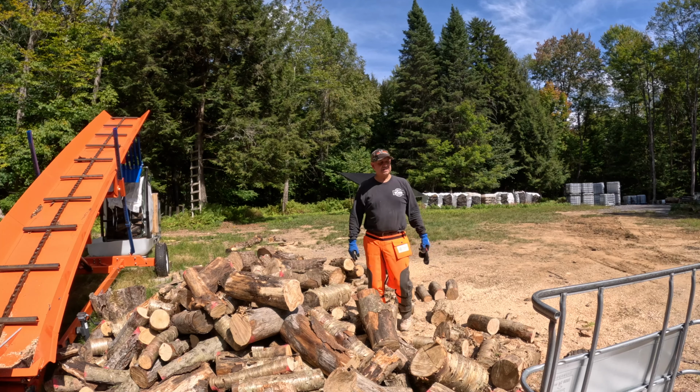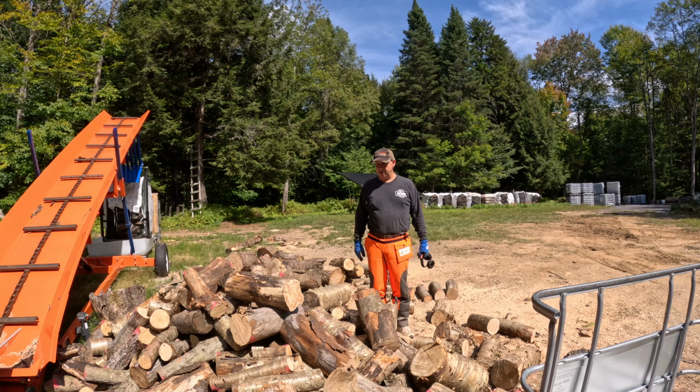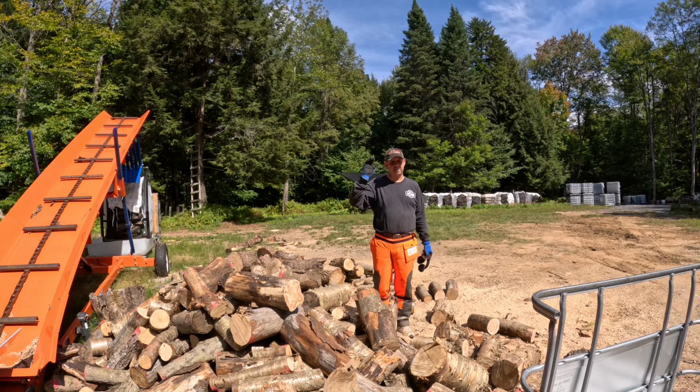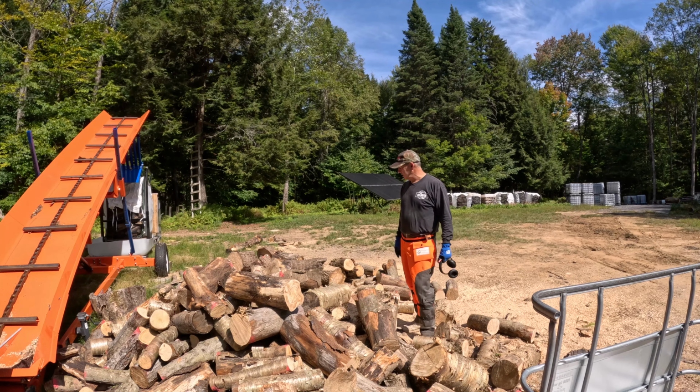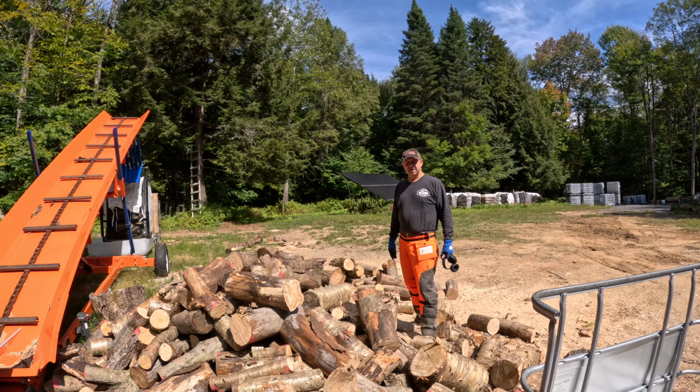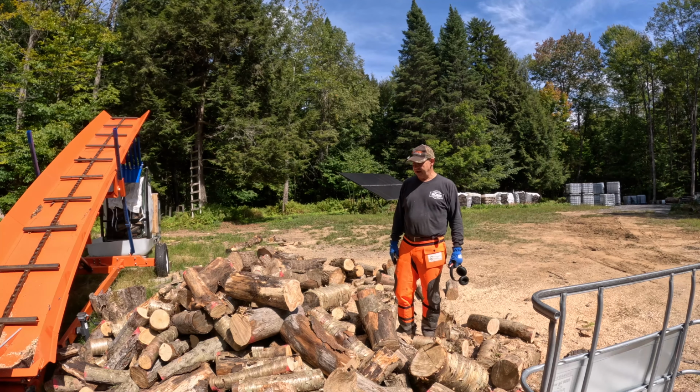Okay, guys, so we got this all blocked up. I got no logs over there. I got some up front, but the ones I had up here are all blocked up, and we need to make some bundle wood. But for today, that's what we're going to finish up with.